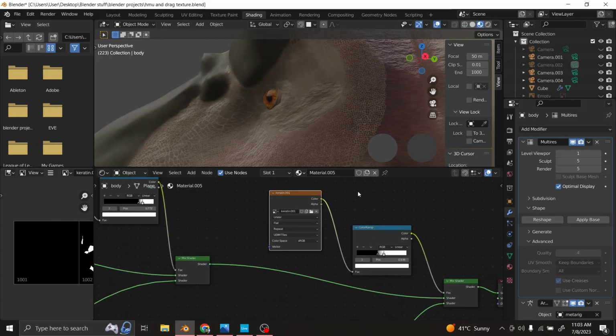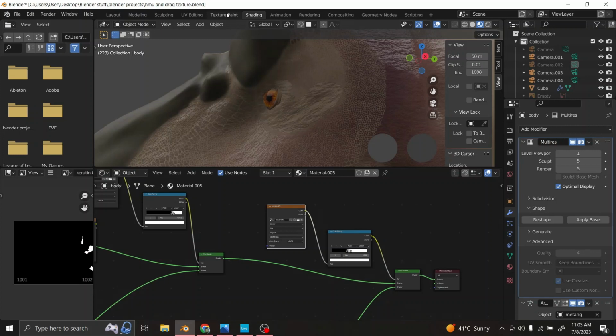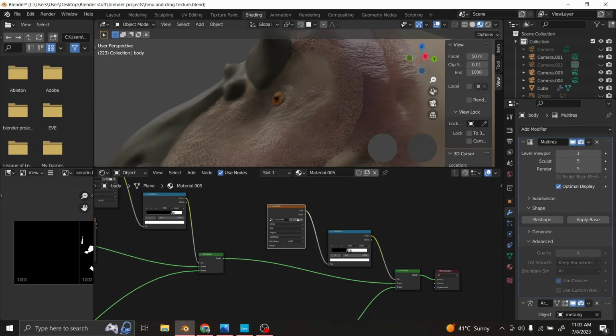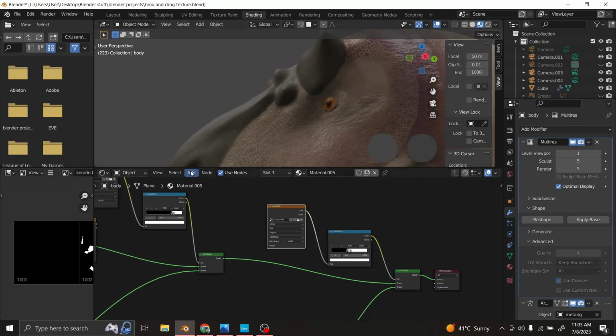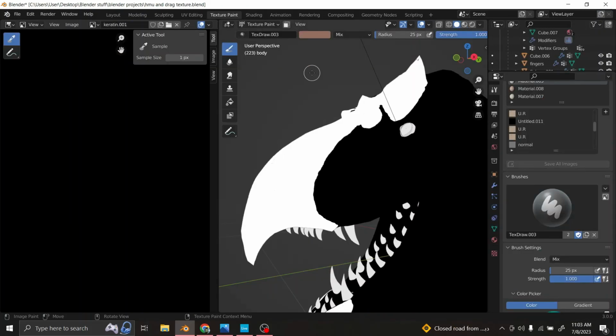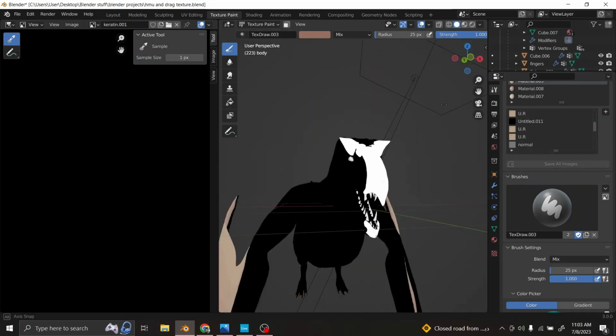Here we have the final mask, and this is coding for the keratinous structures, so the horn here and the beak. If we go and look at the mask, it's coded the same, as we will see in a second. Black means not horn and white means horn.